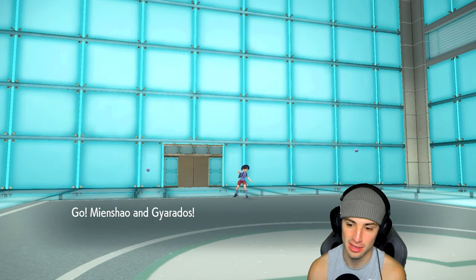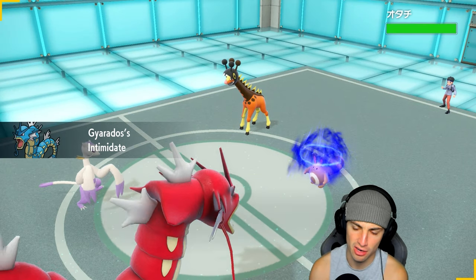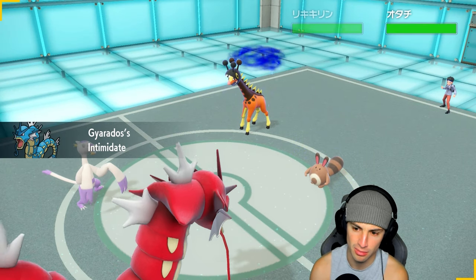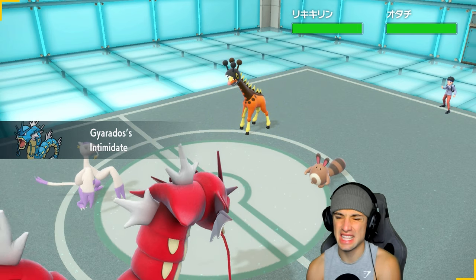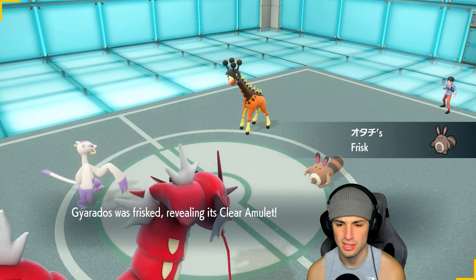They got Sentret out here. Yes. This is what I want to see. So I can't Fake Out. I do have Knock Off, though, which is good. They're probably going to pop Trick Room. I don't know what that thing's doing. Is that like an Endeavor user? Or a Final Gambit user? It's got to be something.